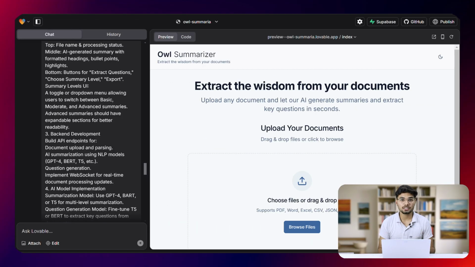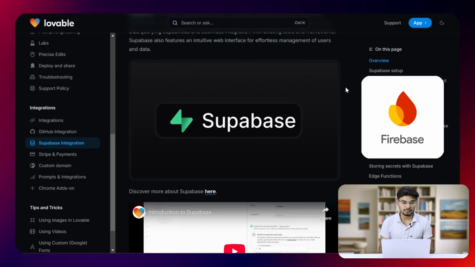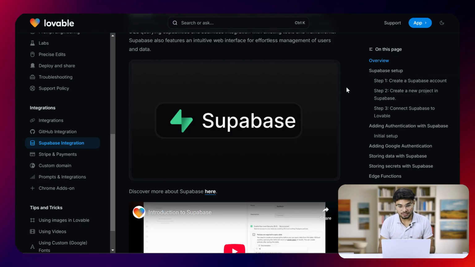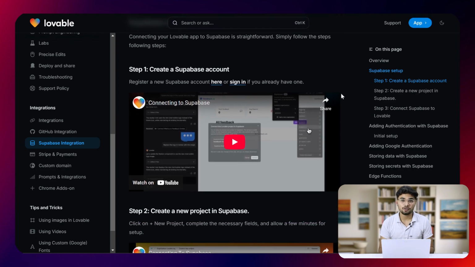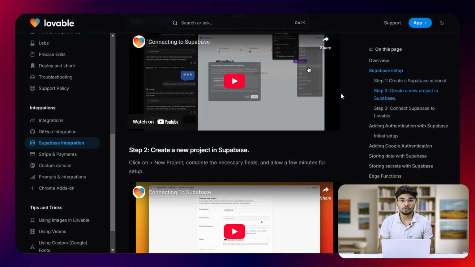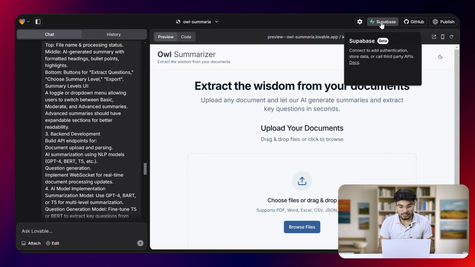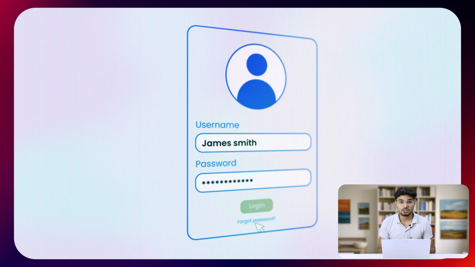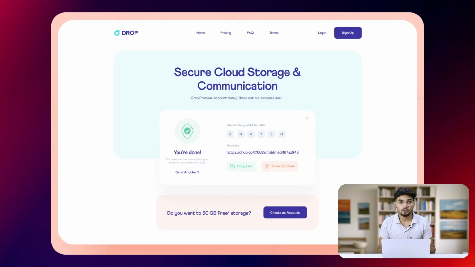So now let me show you something really powerful about this platform. Its seamless integration with Supabase and GitHub. So what exactly is Supabase? Supabase is an open source alternative to Firebase. It gives your app a ready-made backend with a database, authentication and storage capabilities. Think of it as an engine that powers your apps behind the scenes, handling all your data without setting up complex servers. When building your app on Lovable, you can connect it directly to Supabase with just a few clicks. This means your app can have user logins, store information, even handle file uploads without writing a single line of code from your side.